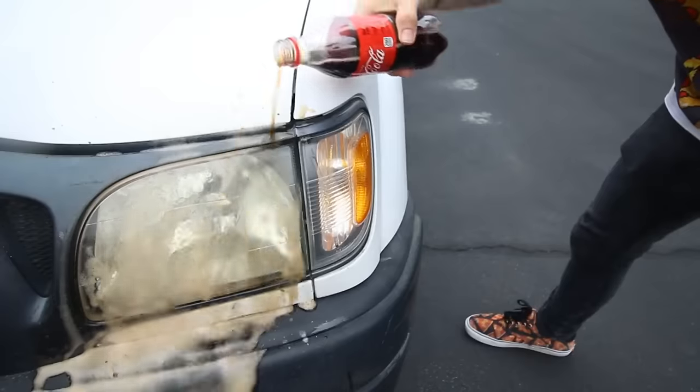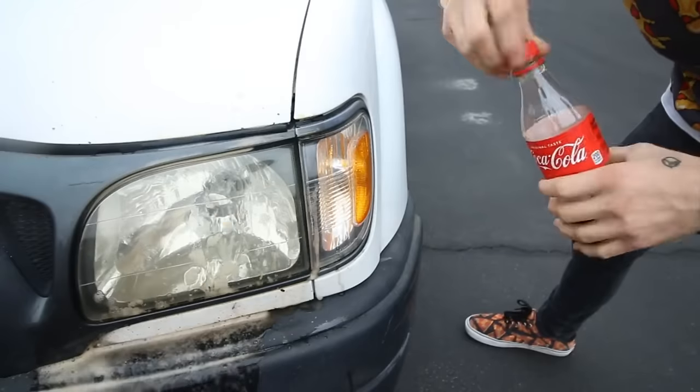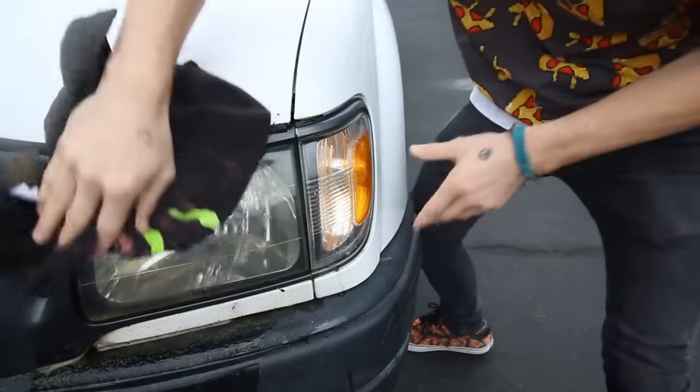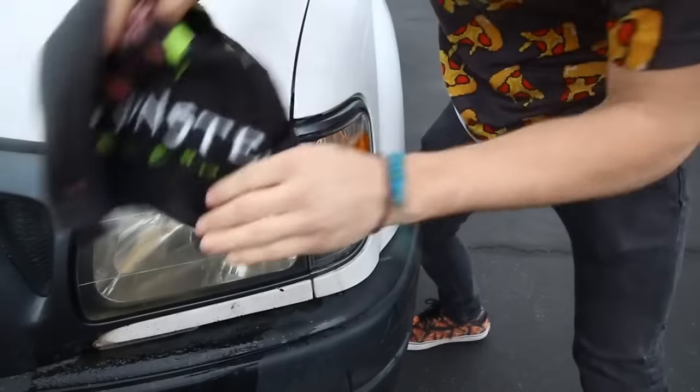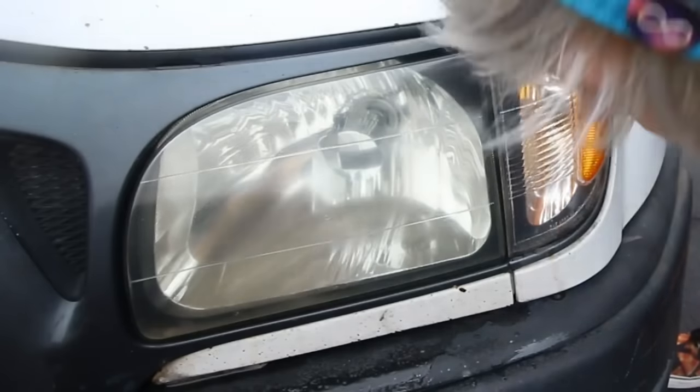Oh my gosh, it actually looks like it's getting clearer. What? How? No way. Let's do it before, and this is after. Dude, okay, so it looks a lot clearer to me, so I'm gonna go ahead and say it works.